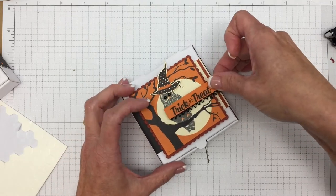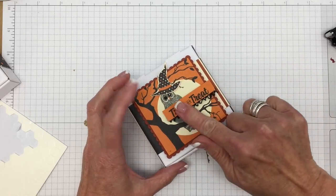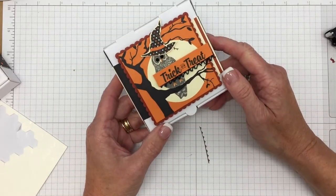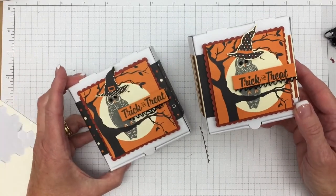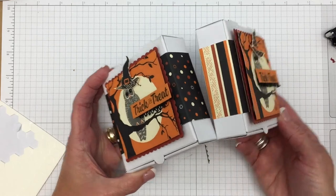Okay, and let's see, let's do this. I'm going to do that just like that. All right, and I do have an inspirational sheet to go along with this. So here are two of our little mini pizza boxes using belly bands.